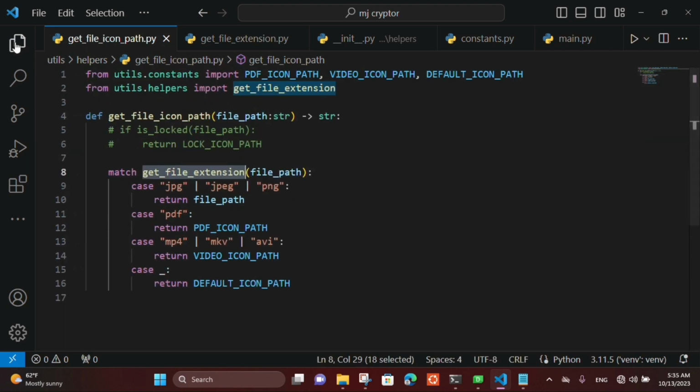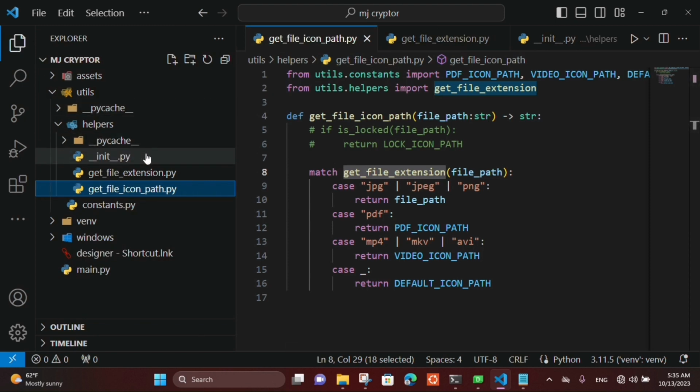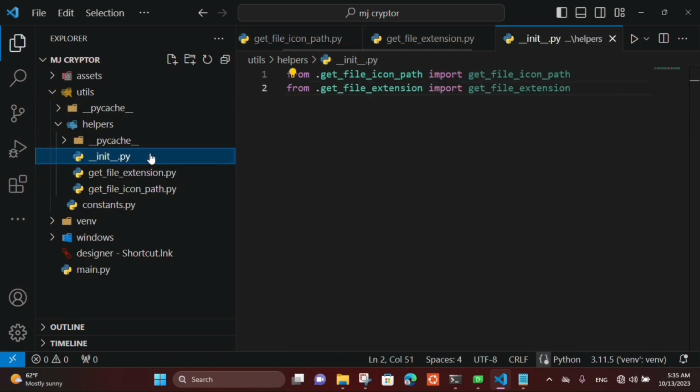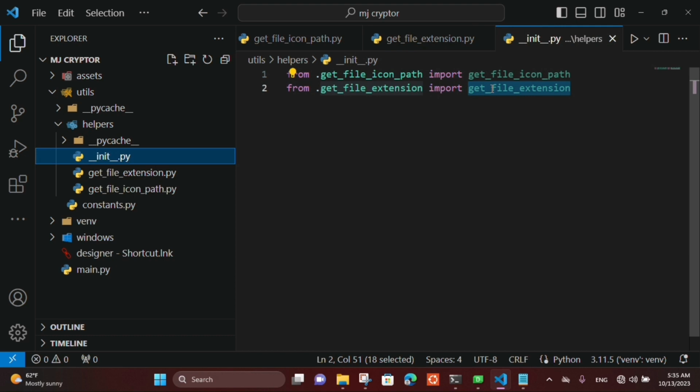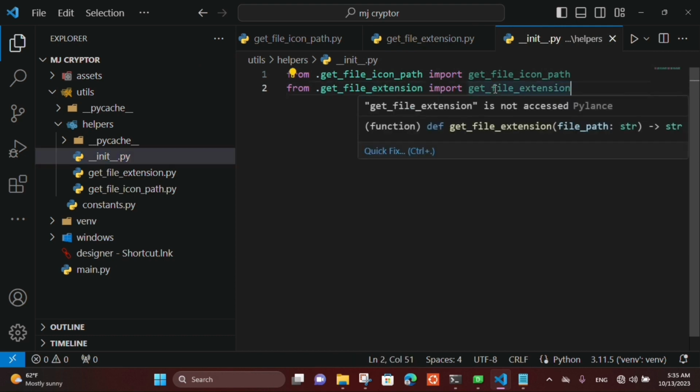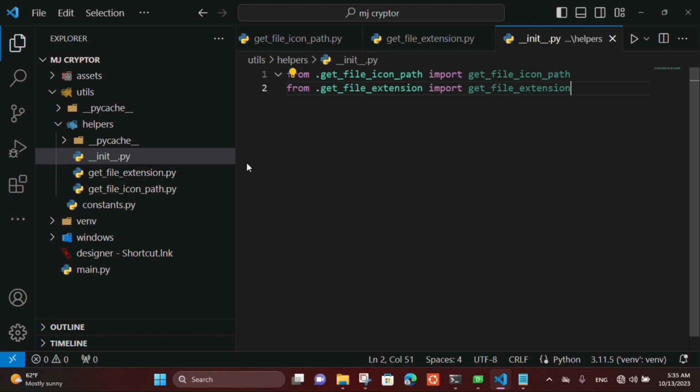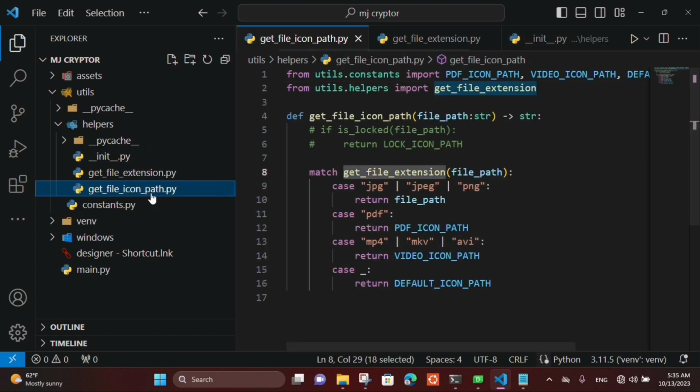We didn't import it in our init.py. We did it. Get file extension, get file extension. What's happening here? And get file icon path.